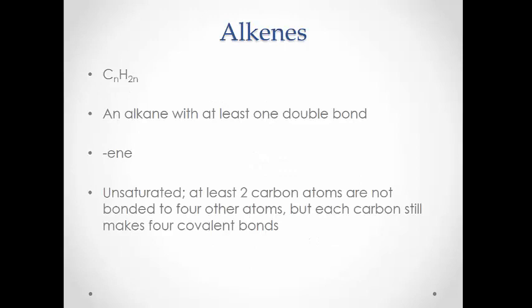So alkenes are where you have at least one double bond. If you had one double bond, the formula there would be CnH2n. We've got the ene nomenclature at the bottom, and we can classify these as being unsaturated. A saturated molecule is one that has the highest possible number of hydrogens attached to each carbon. Now we do not have the highest possible number of hydrogens attached to each carbon because we've got a double bond in there. So it's now an unsaturated molecule.